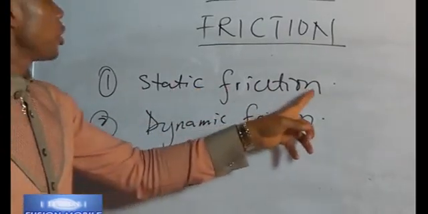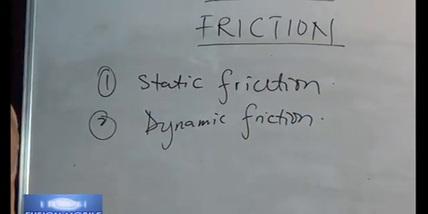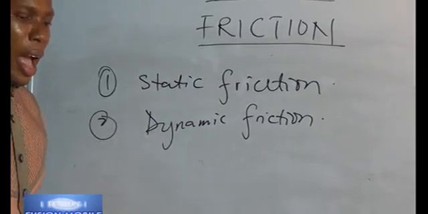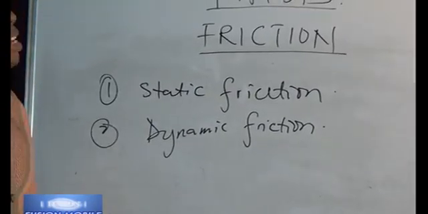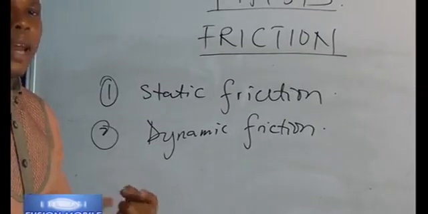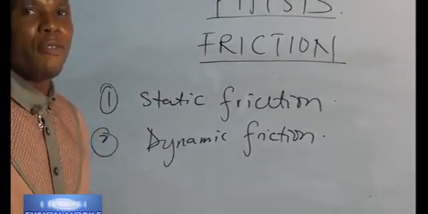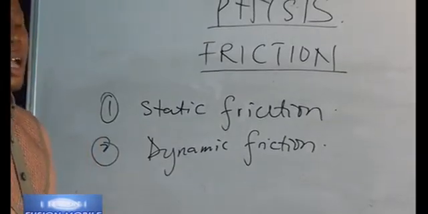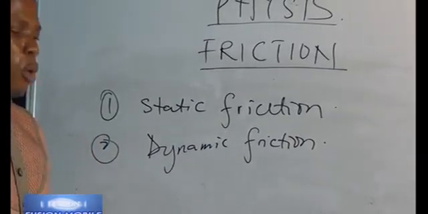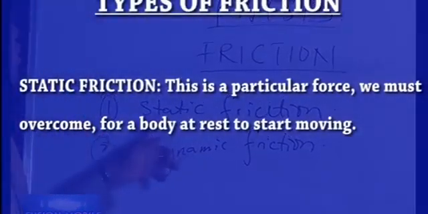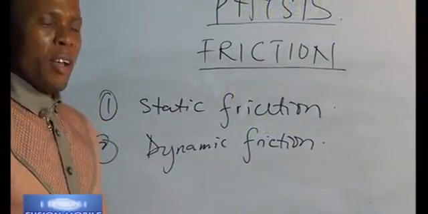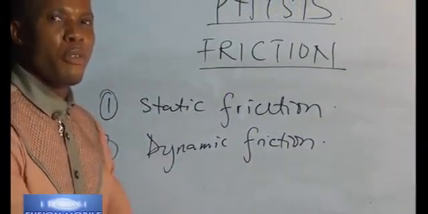First, static friction. If you have a body that is at rest, that is not moving, and you are gradually pushing the body, you will notice that the body will not move immediately until the force you are applying to the body becomes greater than the force holding the body on the ground. Maybe the weight of the body. But once you conquer that force, what happens? The body will move. So we'll say that static friction is that particular force we must overcome for a body at rest to start moving.